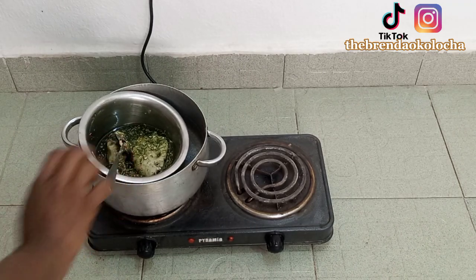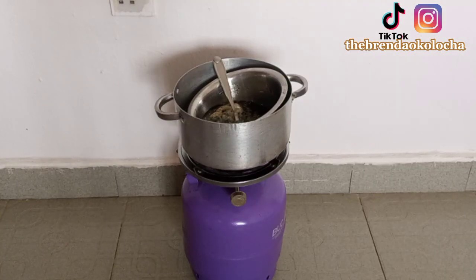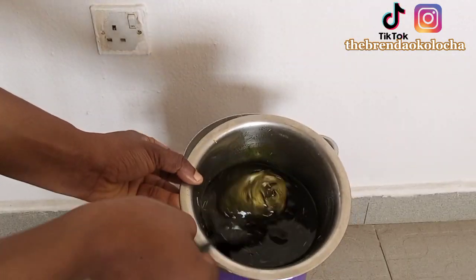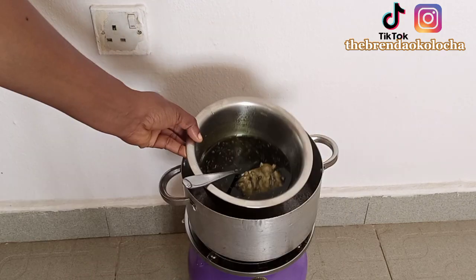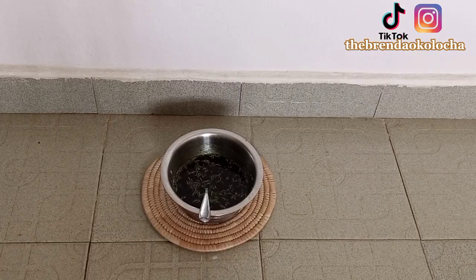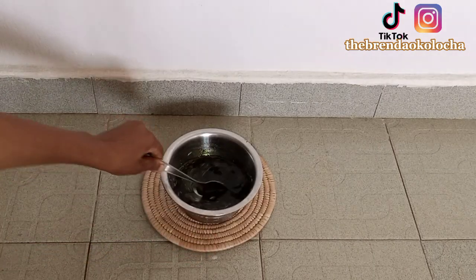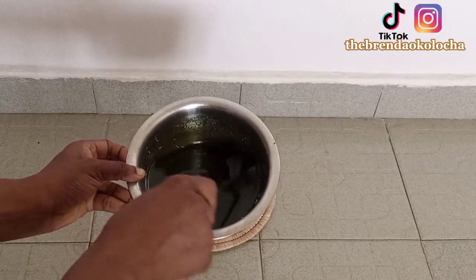So as you can see, I started trying to melt the mixture, but I was interrupted by the light. Then I transferred it to a cooking gas, and the shea butter was already melting. The emulsifying wax takes a little time to melt, but don't worry, it's going to melt as long as you put it together with other mixtures. So as you can see, everything is already melted down.